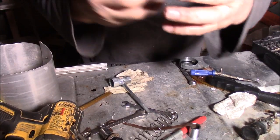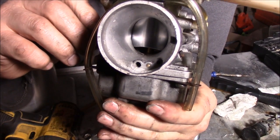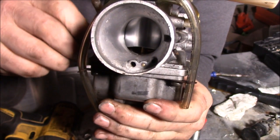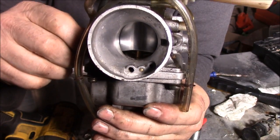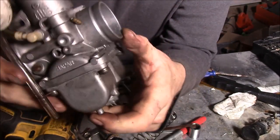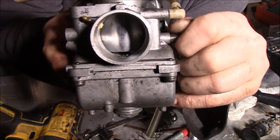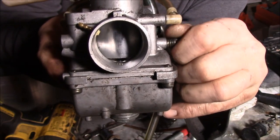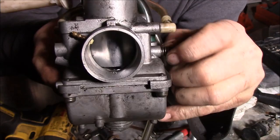Goes right down in there - so that's what the front would look like. So as I turn this in, you can watch that crank upwards - see that lifting up, so you're going up - that's more idle. You can see it at the back probably clearer. So if I thread this out, that plunger should go down and cut off the air, and it also cuts off the fuel as well.